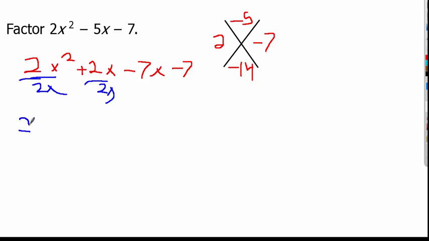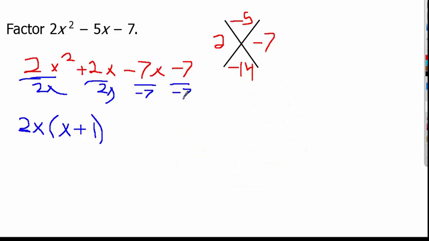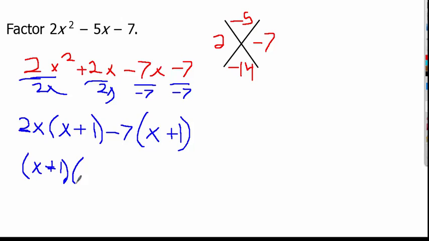So I have 2x in front. That divides and gives me x. Since that's 2x divided by 2x, that becomes a 1. Because this is a negative, I'm going to factor out a negative 7 from both of these. Negative divided by a negative gives me positive. Negative 7 divided by a negative 7 is not 0, it is 1. That means my first factor and my second factor.